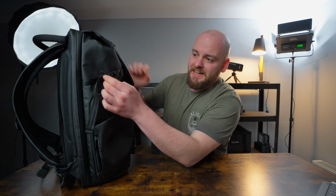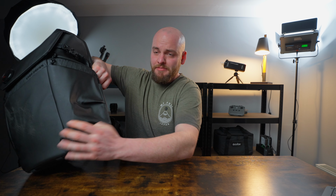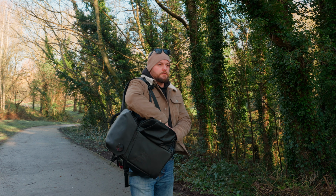And when we're looking at the access of a camera bag, so you basically got two pockets at the side. One, now we need to open the anti-theft zippers. One which actually lets you access your camera gear from the outside, so you have straight access to your camera gear when you have your camera backpack hanging around your shoulder. On the other side you have another pocket which basically provides you with more storage possibilities, such as like two little pouches here inside the pocket.